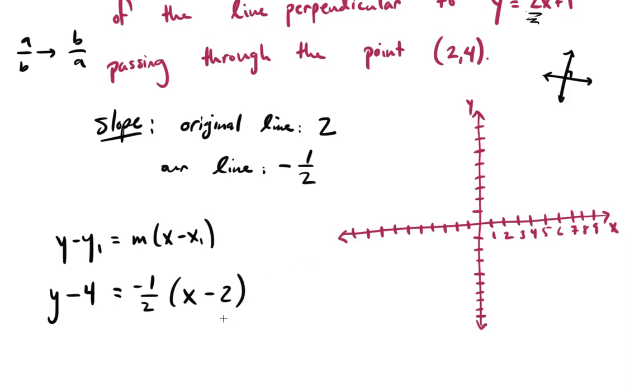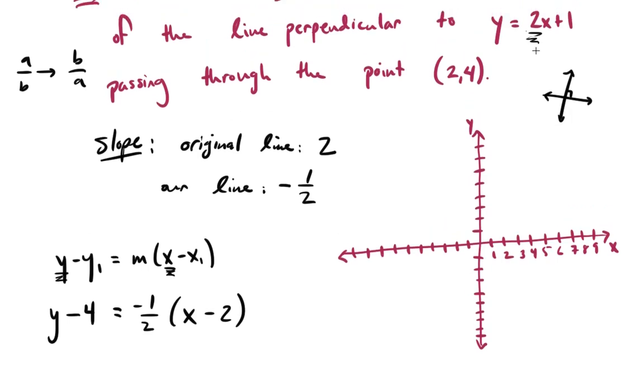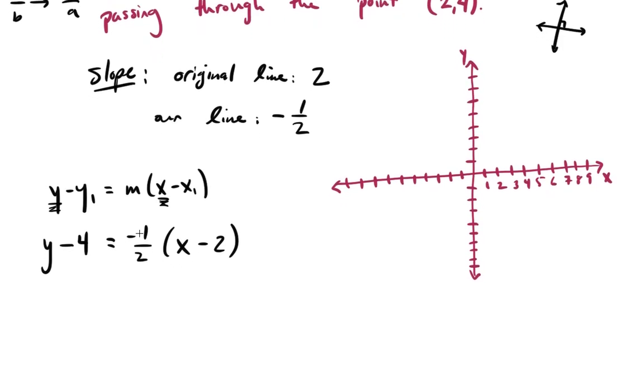Okay, so this y and this x, those are always just going to be there in the equation, because any equation of a line is going to have a y and an x, just like this one that we started with, y equals 2x plus 1, the one that our line is perpendicular with. So the only things you're going to plug in for are the slope and then the x and y value of some point on the line.